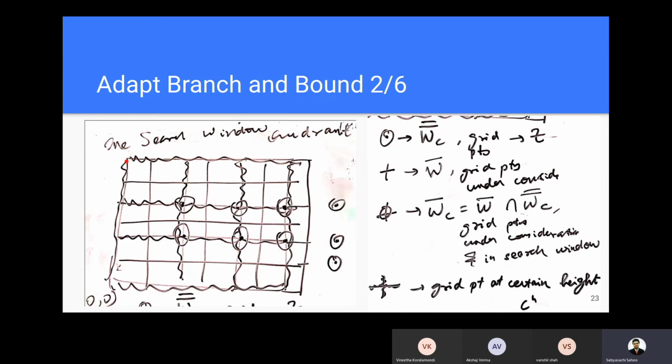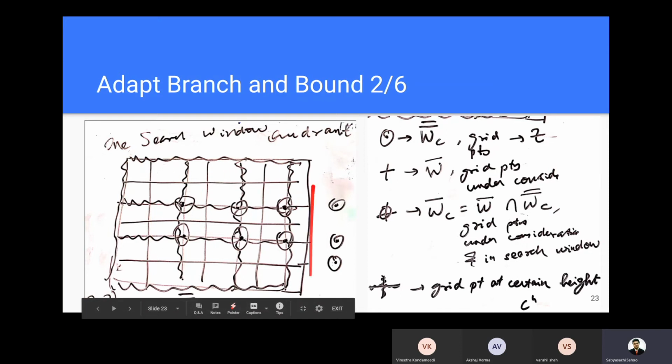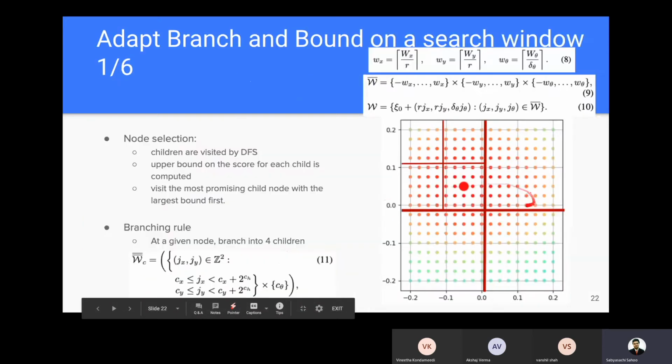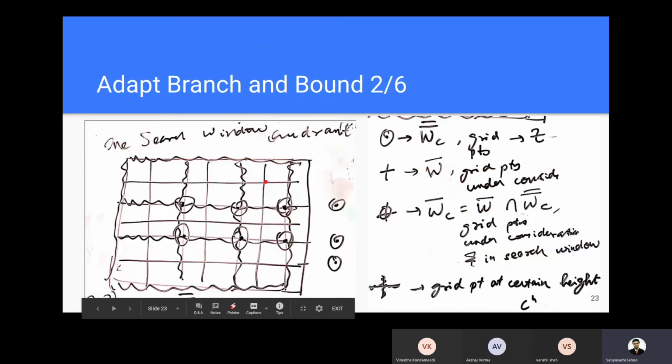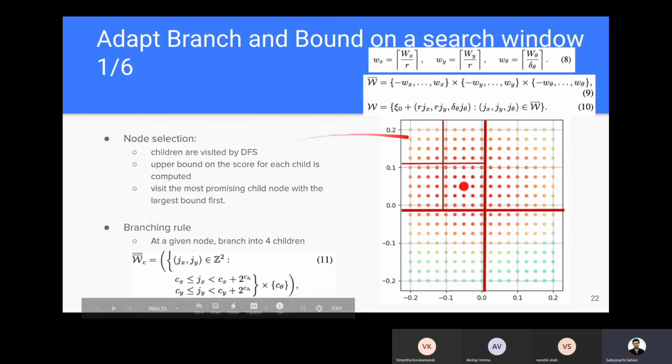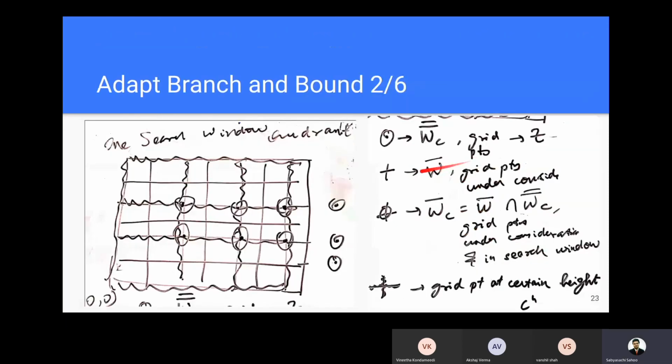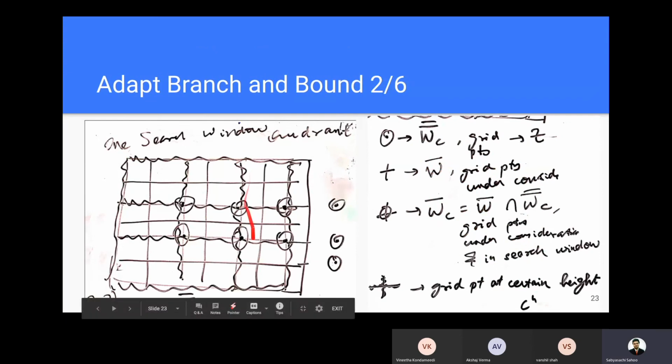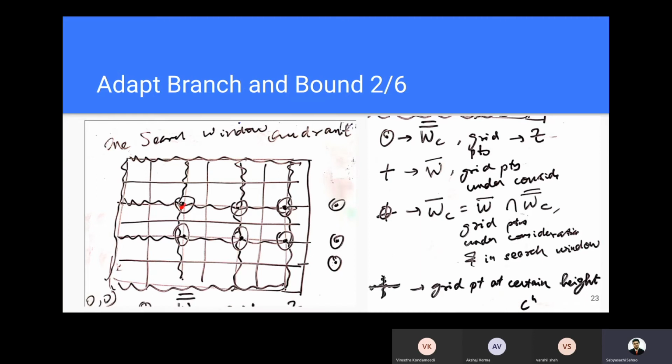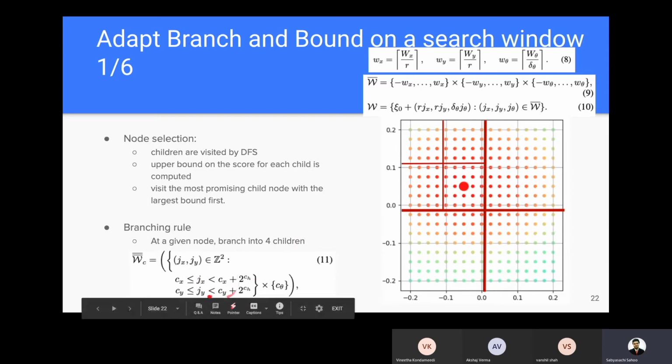What I'm trying to show here is, let's say all these lines, the intersections of these lines are nothing but your grid points. Let this wavy line's intersections denote grid points at a certain height h. So maybe it is at height equal to 2. These are the grid points at height equal to 2.